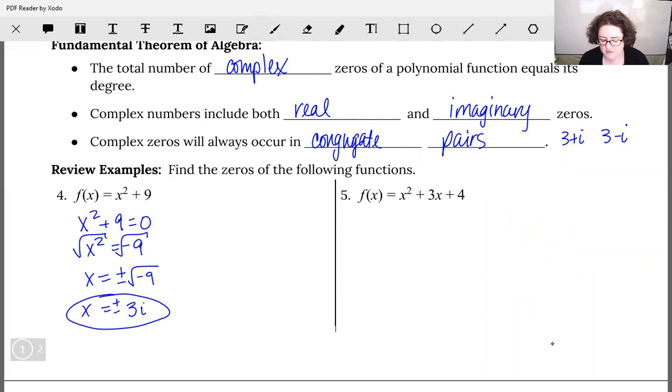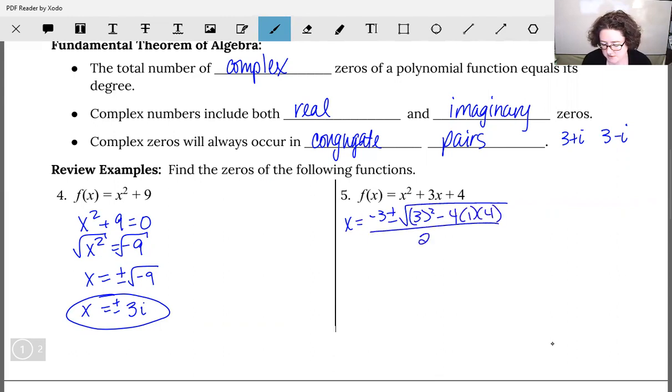So example 5. Again, I have a feeling if I was to graph this out, it would not have nice values on there, but I can't go brute force like I did before. I have multiple x terms. So what was the other method that always worked no matter what? We could do completing the square, but with that 3 in there, it's not going to give us nice values. So let's just do the quadratic formula. So x equals -b plus or minus the square root of b squared minus 4 times a times c, all over 2 times a, which is 1. And then we simplify it out.